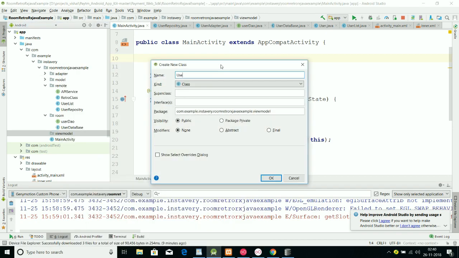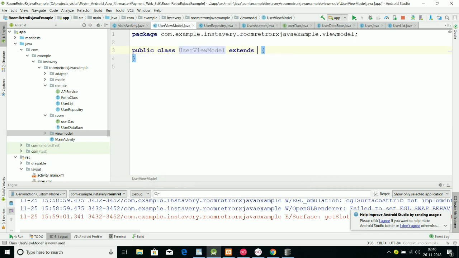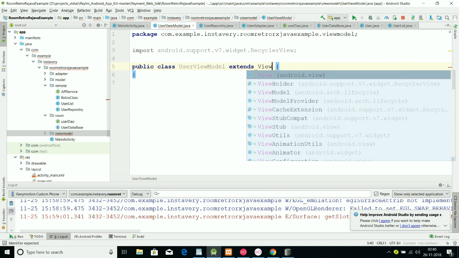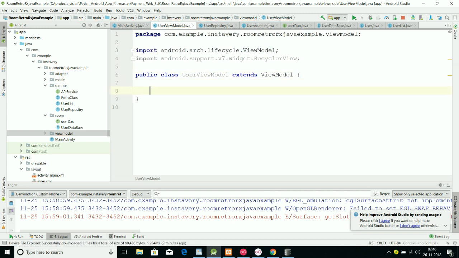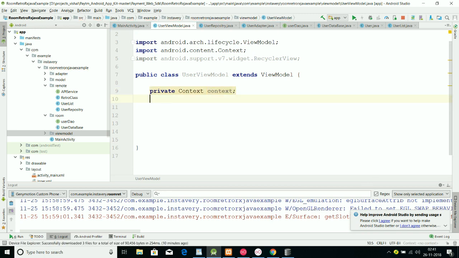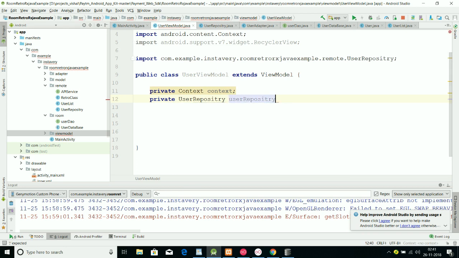So for this user view model, what we need is to extend this as a ViewModel, and the same thing we have to work with this user view model, that is you have to get access to things. That means you need to make a private context as a context, and a private user repository as a user repository.